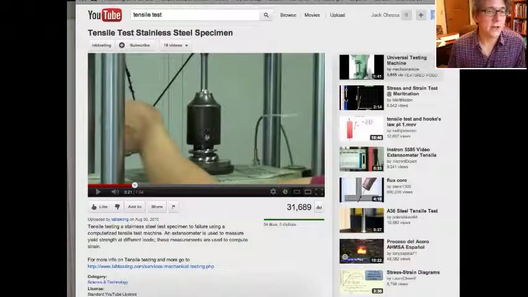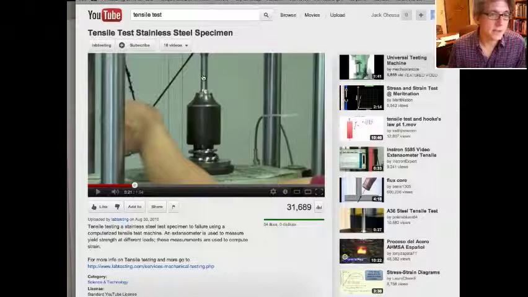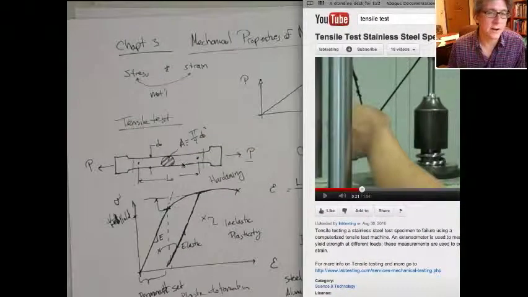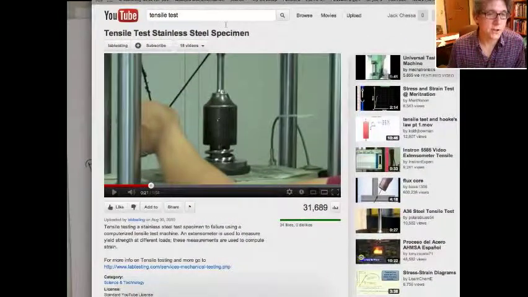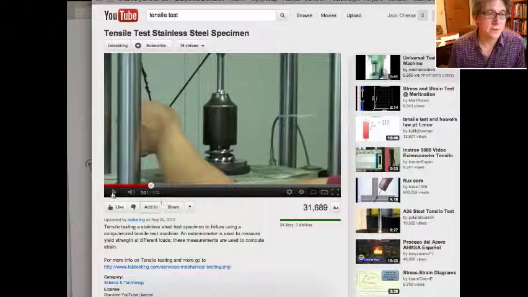This big thing here is actually the chuck. That's part of the tensile test machine, but it's this part right here that is the actual tensile test specimen. That's what I tried to draw here. You can see it's threaded into this, what's called the collet or the chuck, and there's another one up top here that's similar.